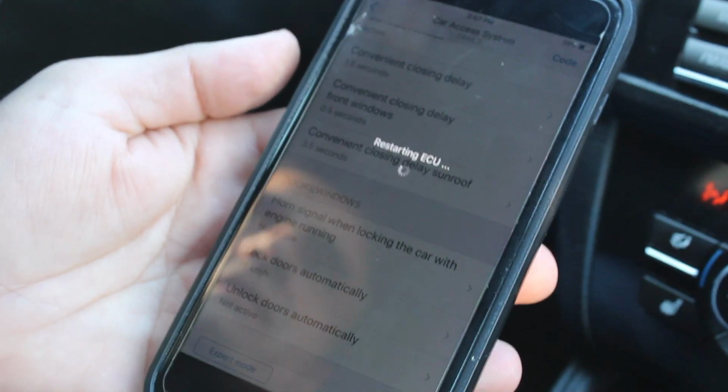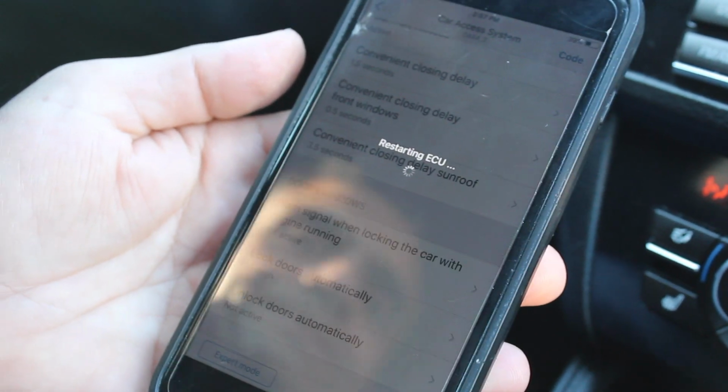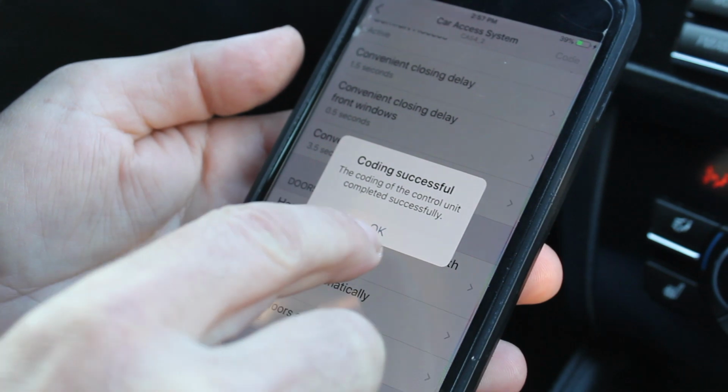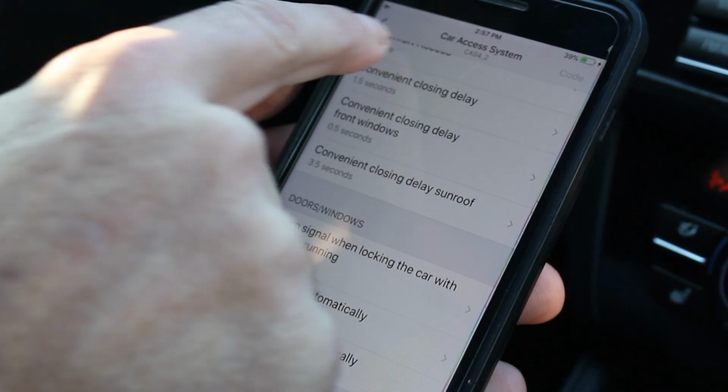Everything's going to reset here. Coding successful. Okay, now we're going to go back.